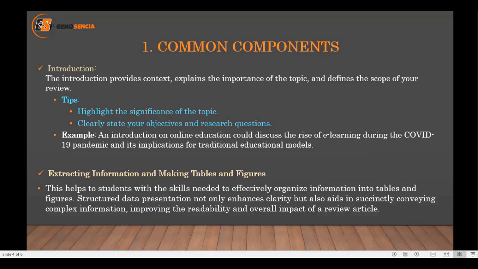This helps students develop the skills needed to effectively organize information into tables and figures, and structured data presentation not only enhances clarity but also helps in conveying complex information and improving the readability and overall impact of review articles. We will discuss in detail these sections like introduction, abstract, and extracting information in upcoming videos.